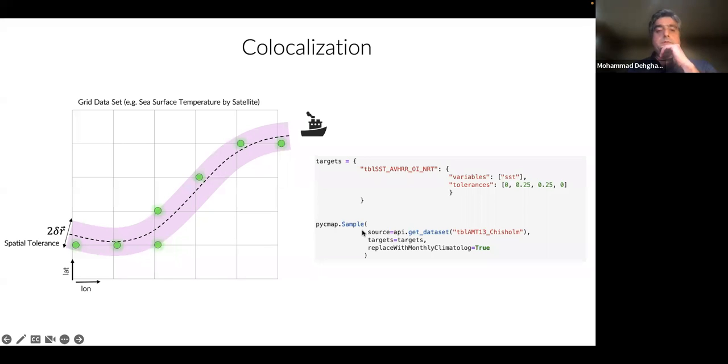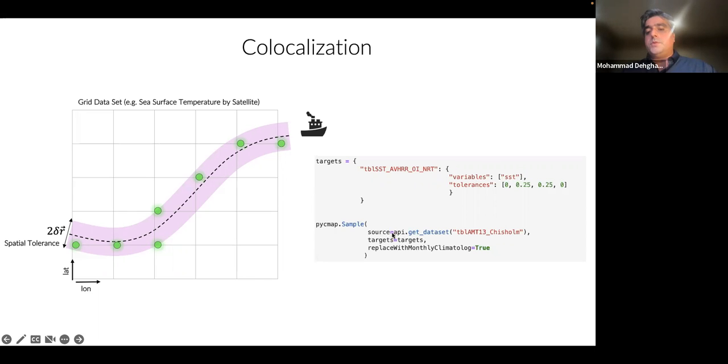Using this function called sample, you can pass your data set, in this case just a cruise trajectory. And then you would say, co-localize this data set, the cruise trajectory, with a satellite data set. I don't know if you can see my cursor or not, but this is the table name of the satellite, and this is the actual variable name that we want to co-localize with the cruise trajectory. SST stands for sea surface temperature. And that's it. So if you want to match this cruise or trajectory, it can be any trajectory, it can be your own data set. The source needs to be just a Pandas data frame.